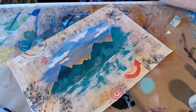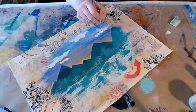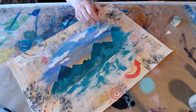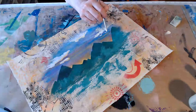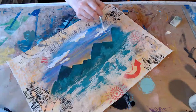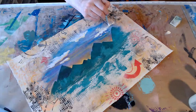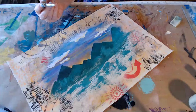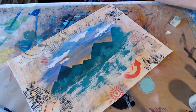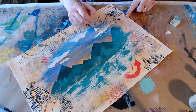I'll go into my white paint. Maybe put a little wispy bits, you know. Clouds don't know they're supposed to only come in little round, puffy things. If you look up at the sky, you'll see clouds all different shapes, and a random little wispy bit here and there.